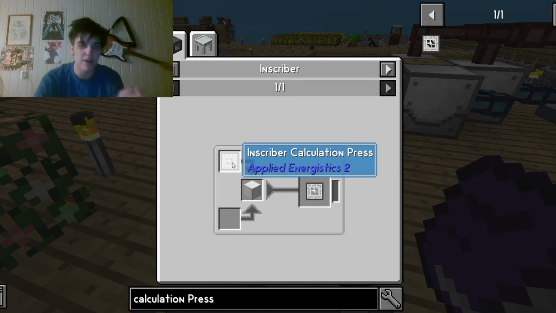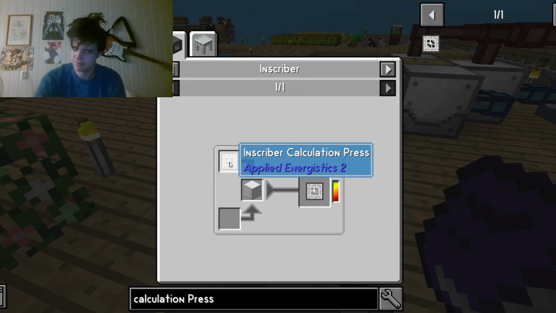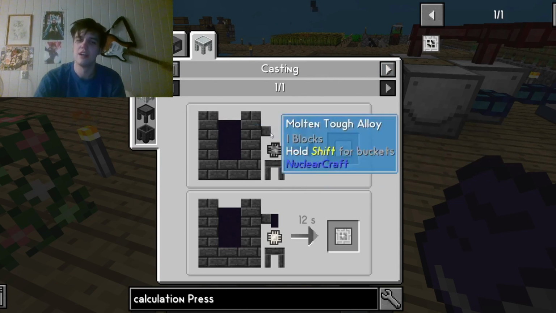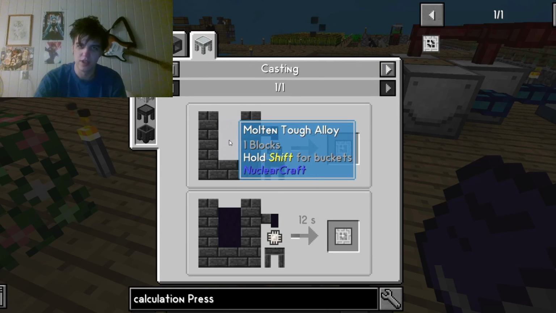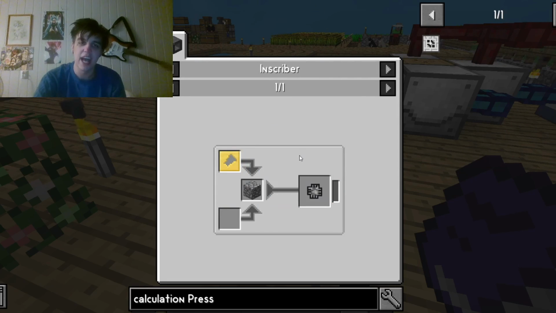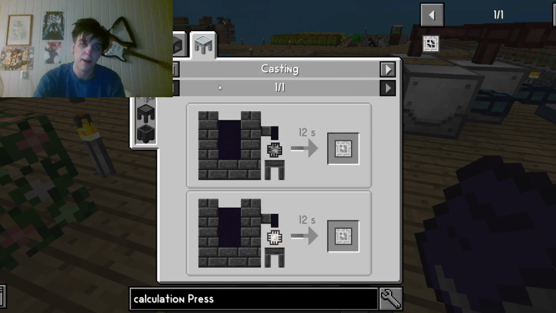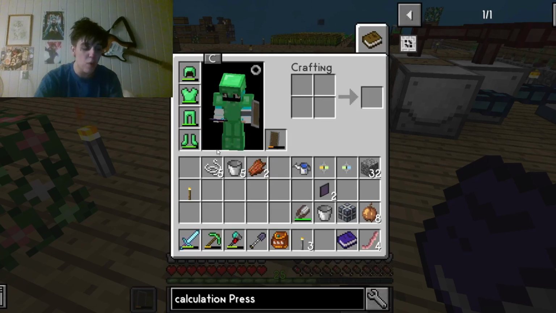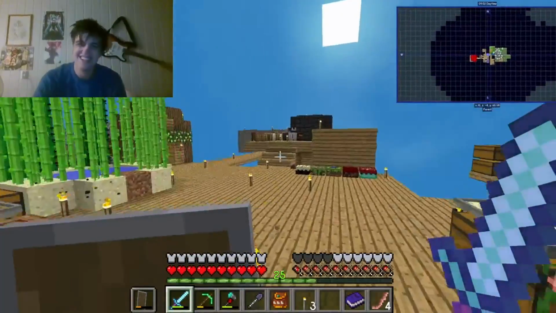That is a block of iron on a calc. Excuse me. On a cobblestone circuit mold with molten tough alloy. We need a chisel head cast on a cobblestone. That is fine. Tough alloy though. That is the lithium and ferroboron. Oh my God. We can make that.